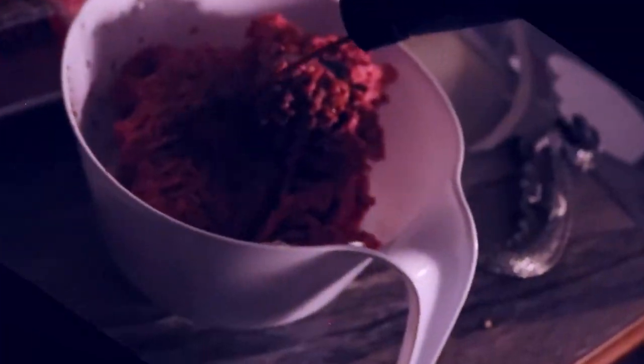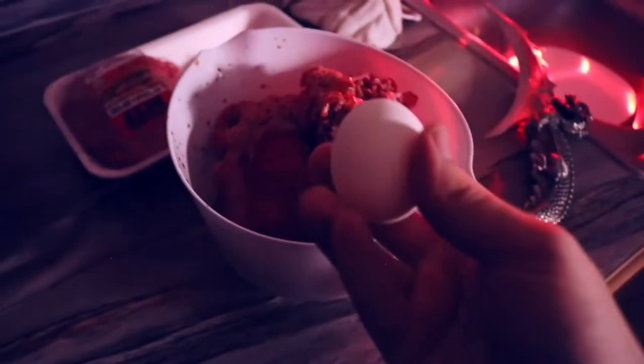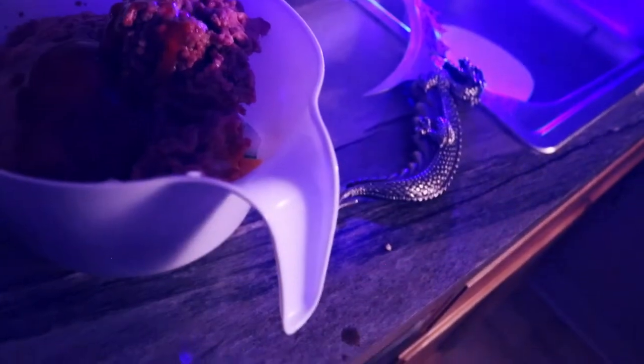Next step is we add our seasoning. A healthy dose of pepper and a good bit of salt. We're gonna slosh some Worcestershire sauce, and a good squirt of catsup. So I'm sorry to inform my vegan viewers, this is not a vegan dish. So let's see if I can crack an egg with one hand. What do you think? I bet I can do it. Uh-oh. Oh no. Hey, you know what? We didn't get any shell. There was no shell.